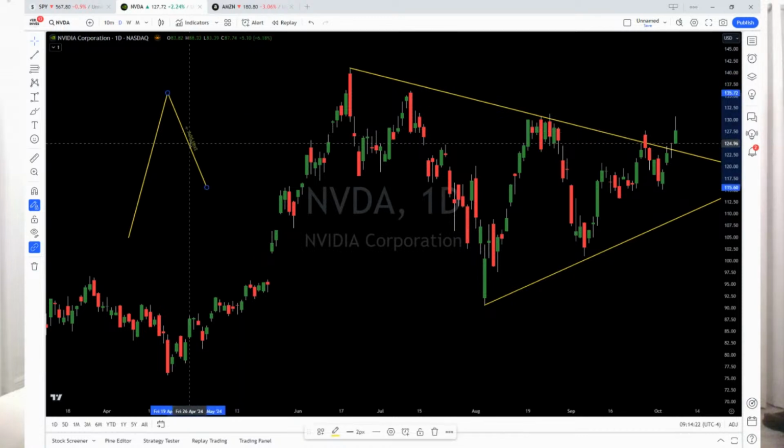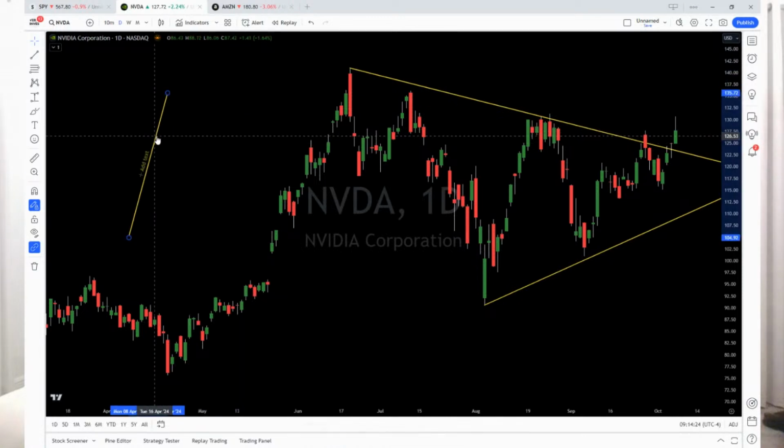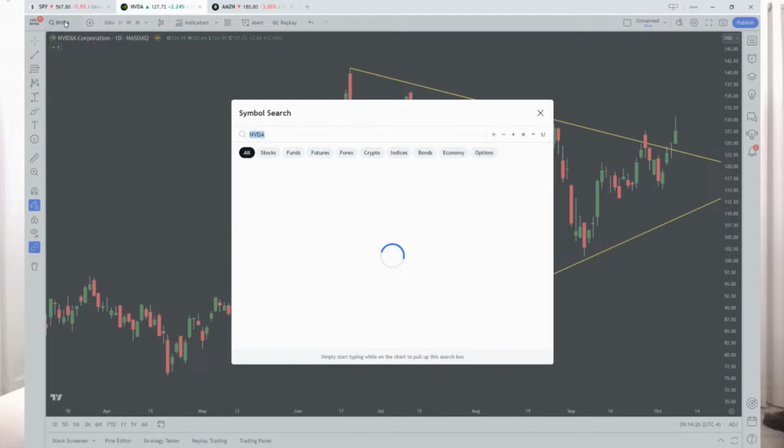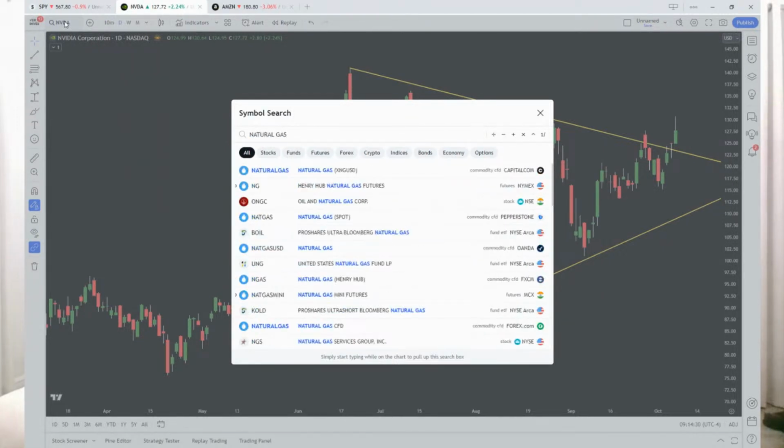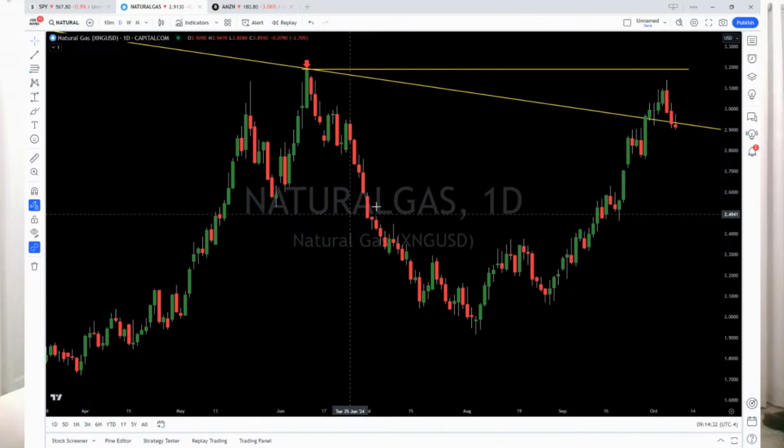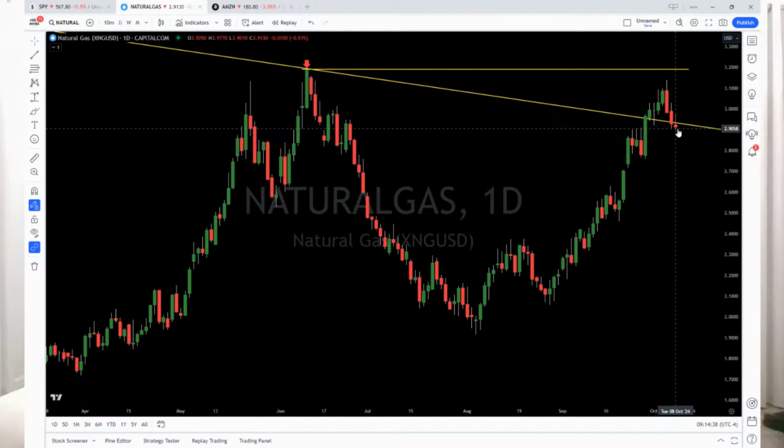In fact, in the natural gas chart, this is exactly the high as well. So Bitcoin, natural gas, I mean, you could look at a million charts and see this thing, but let's look at natural gas as long as we talk about that anyway here and just get into it. So nat gas is down a little bit today. I continue to be in the money on my short on nat gas, which is nice.